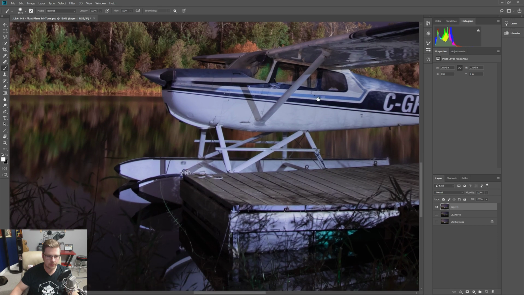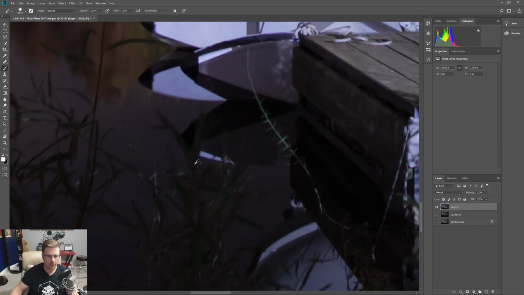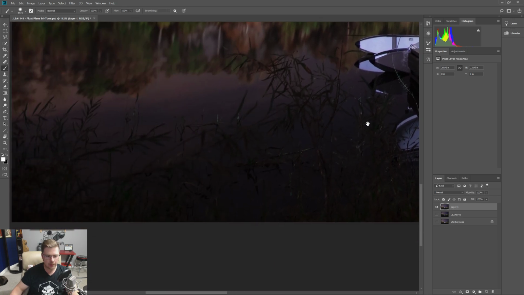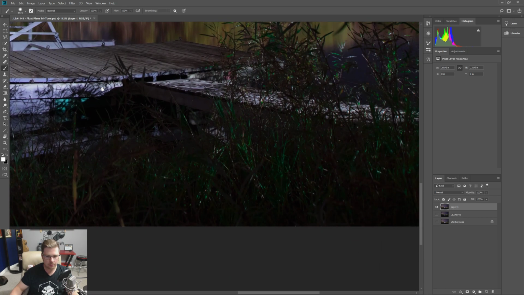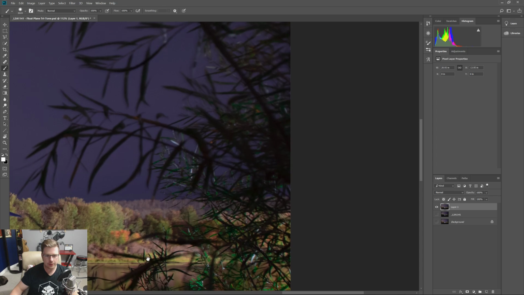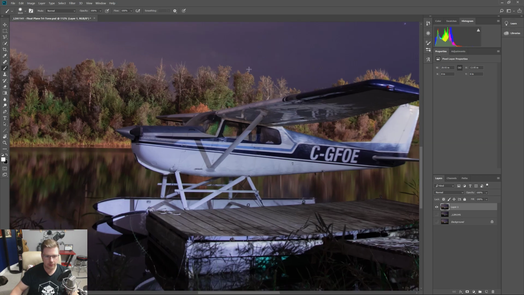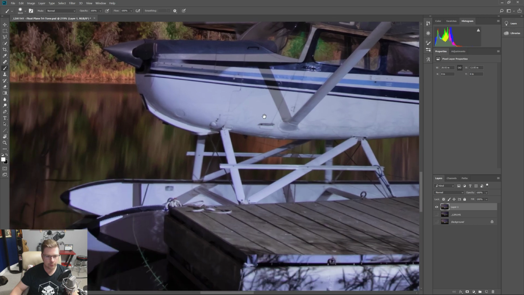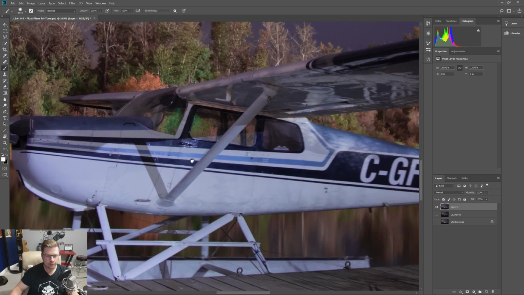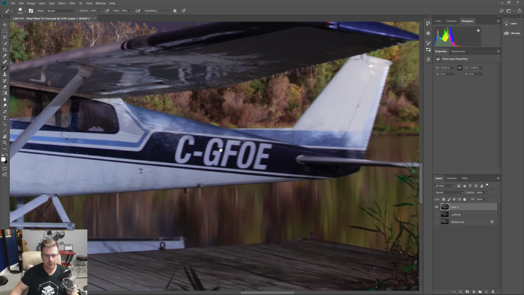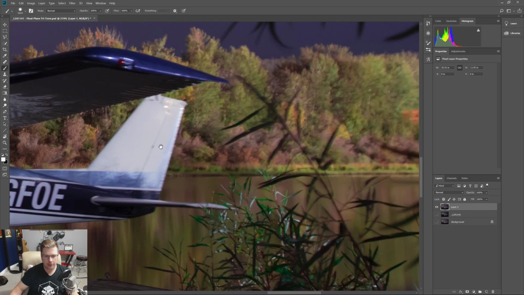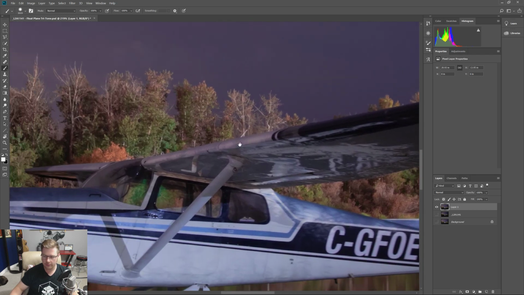What do we need to do? So I was talking before about how I normally like to try and do any removals or anything before I go too crazy with my colors. Is there anything that I want to remove or add to this picture before I get started? I wouldn't mind having a really nice looking float plane, but that's something that I already have actually, so it's not that big a deal.